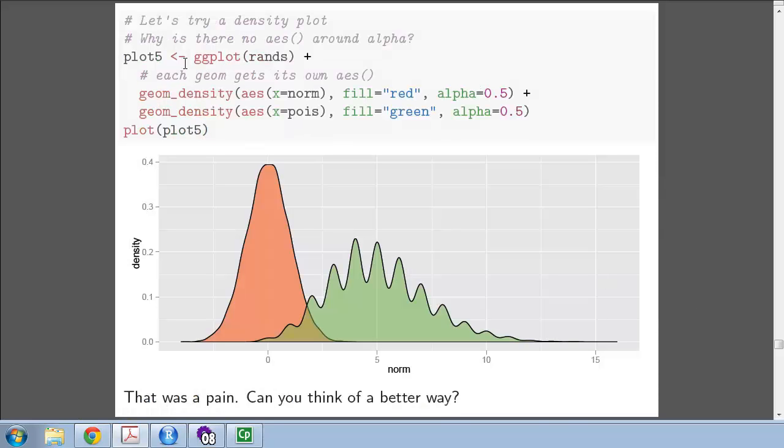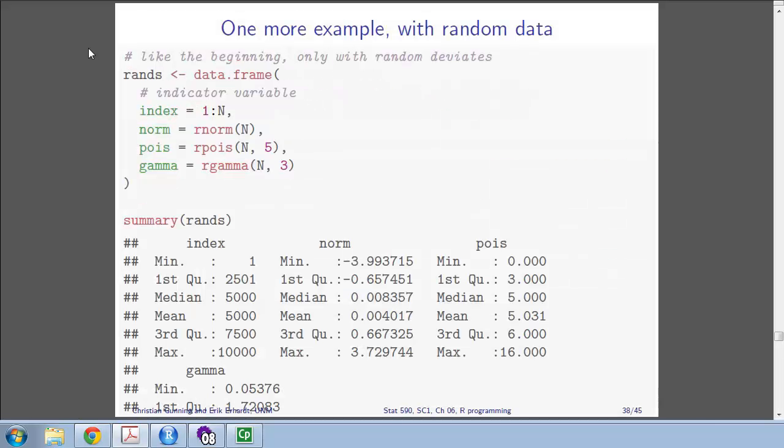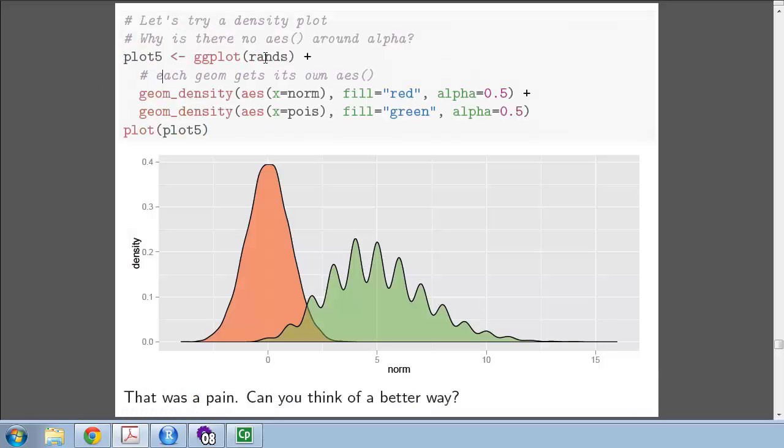All right, let's plot that. So ggplot rands. I didn't point this out, but if I page back up, rands is the name of this data frame. So that's the data frame I'm going to use, and then I'm going to add to that 2 objects, or 2 layers in grammar of graphics language. One is going to be the density, and I'm going to specify the normal. So this norm is a column within rands. I'm going to assign that to X and fill that with the color red.